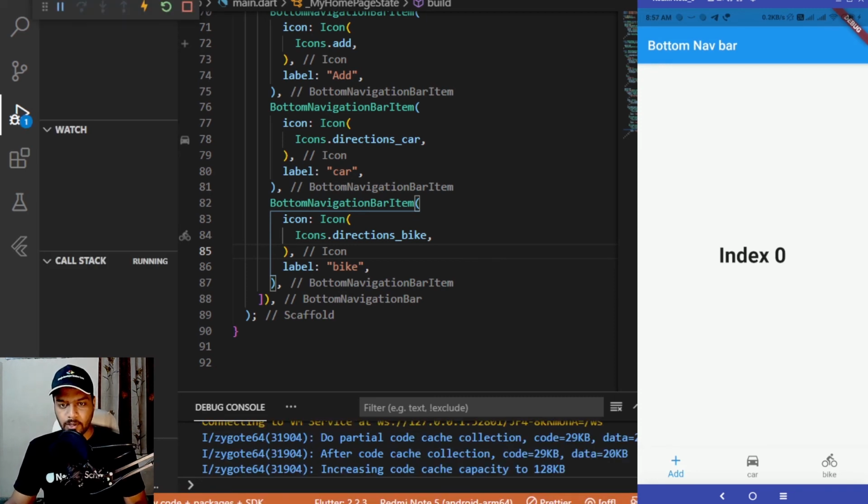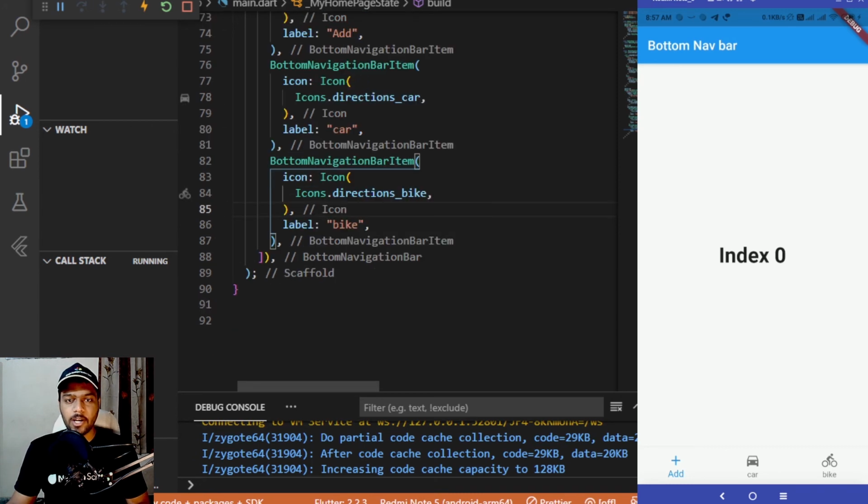So you can see over here that the app has restarted, and as I was showing you here, you can see the implementation for the bottom navigation bar, and currently index 0 is active. As soon as I click on the car option, it should be triggering, but it is not triggering this thing. I guess we haven't added the function for changing this particular item. So let's add them. I totally forgot about them.